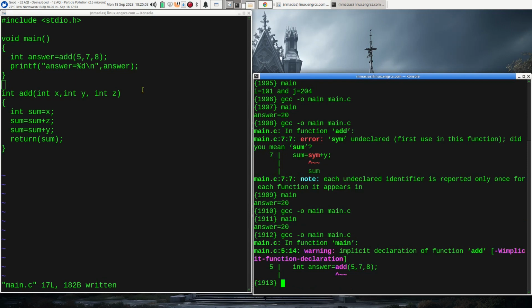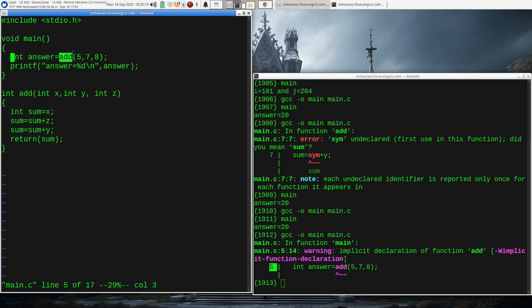And when I do that and I try to compile, I get a warning. It says implicit declaration of function add. And it's pointing to line 5 of my code. So if I go to line 5, right, which is right here, it's the statement where I'm calling add, where I'm getting the warning. Always pay attention to warnings, right? If you're absolutely certain what the warning is and that it's not important and this is not something you're turning in for a grade, you can ignore warnings. But in any other case, pay attention to your warnings and make sure you clean them up, make them go away.